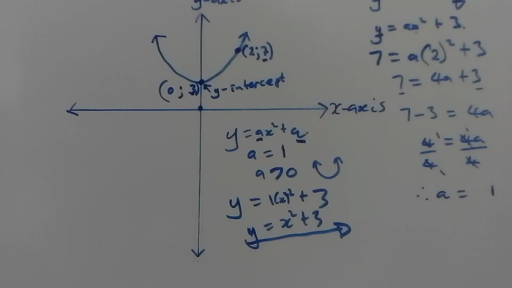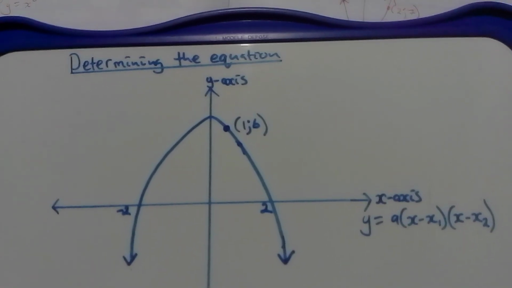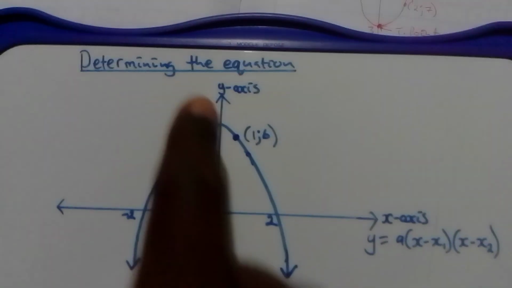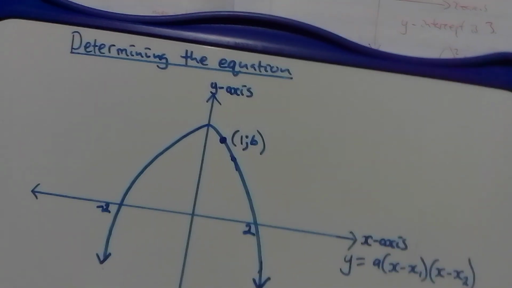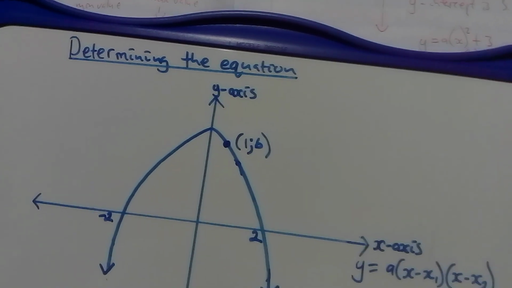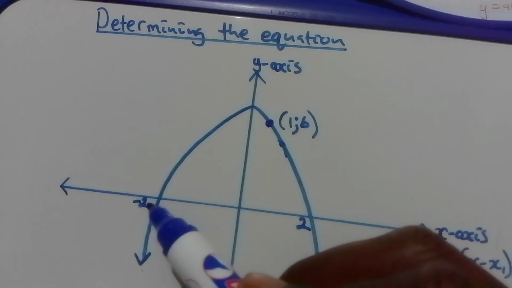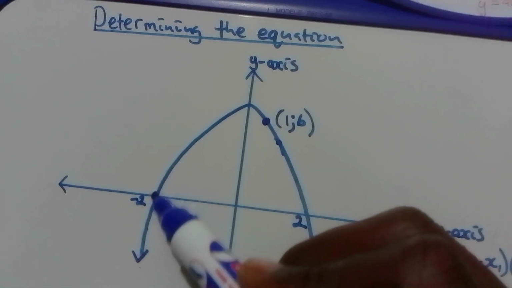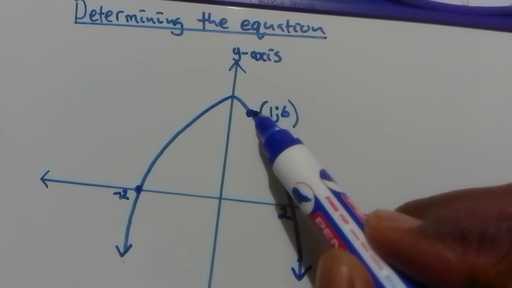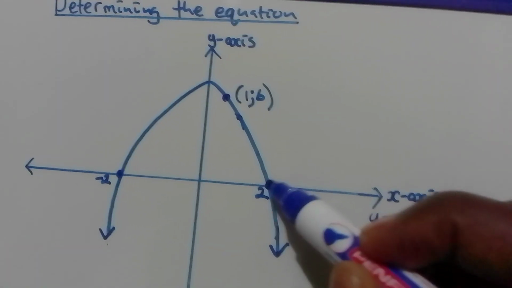Hopefully it's easy for everyone to understand. In this scenario, we are now having a different graph here, and we're still being asked to determine the equation. However, observe one thing which we have been given. We've been given 3 points on this graph. Where are the 3 points? Check. Here we're given -2, point number 1. Point number 2 here, it's x is equal to 1 and y is equal to 6, which is here. And point number 3 is here.